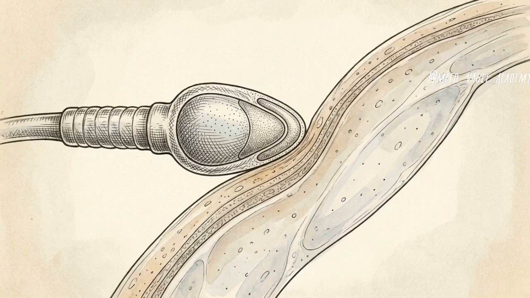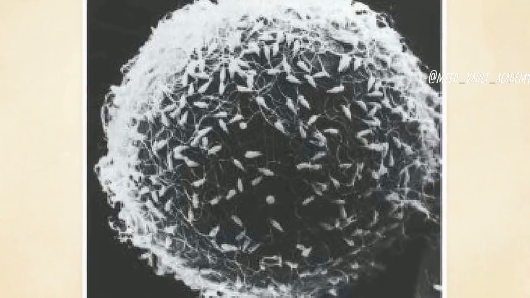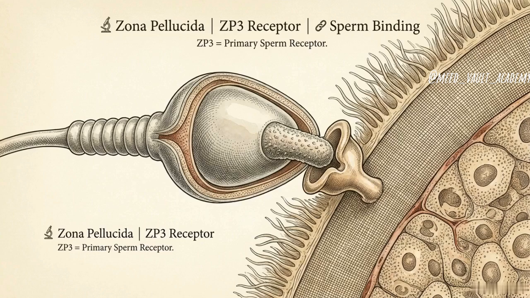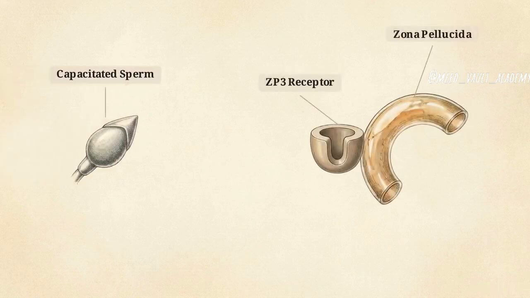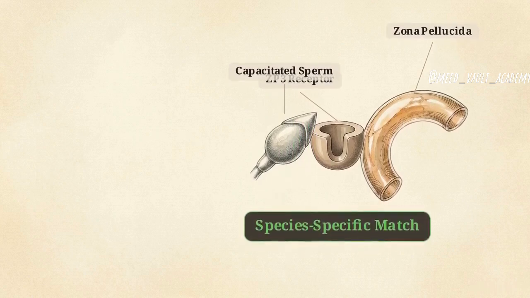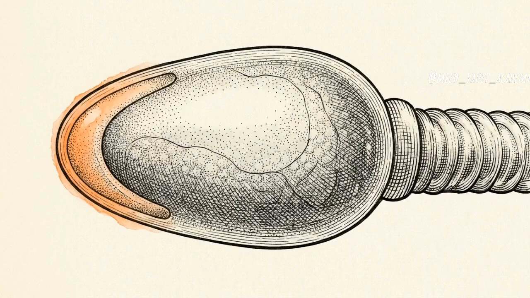Once through the corona, the sperm reaches the zona pellucida, a thick extracellular glycoprotein coat. This scanning electron micrograph shows spermatozoa physically bound to the spherical surface of the zona pellucida. This molecular diagram maps the specific recognition event required for fertilization. The sperm must identify and bind to a precise glycoprotein receptor, known as ZP3. This receptor-level contact is a critical checkpoint, preventing cross-species fertilization and ensuring only a human sperm can initiate the next phase. Binding to ZP3 acts as the final trigger for the acrosome reaction.